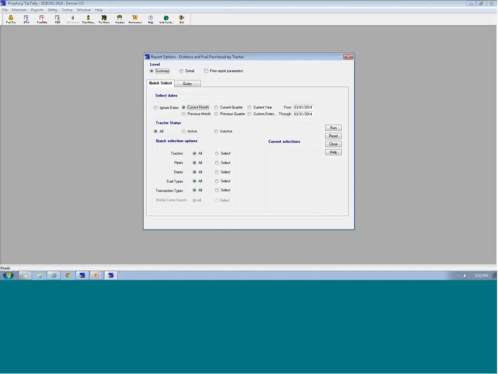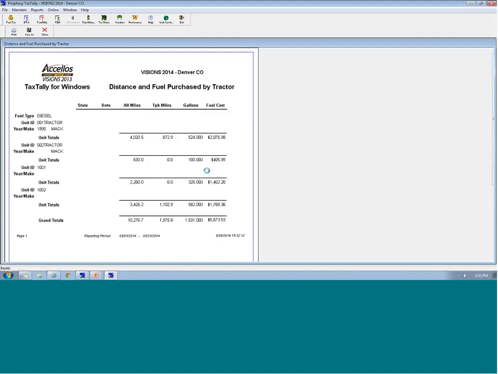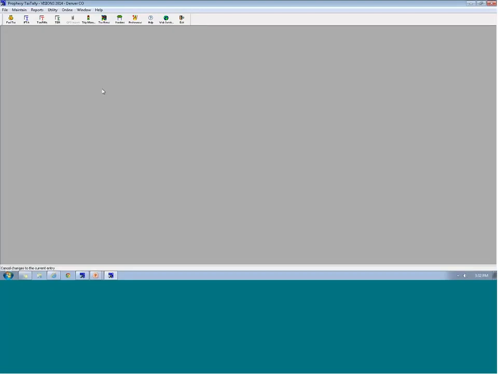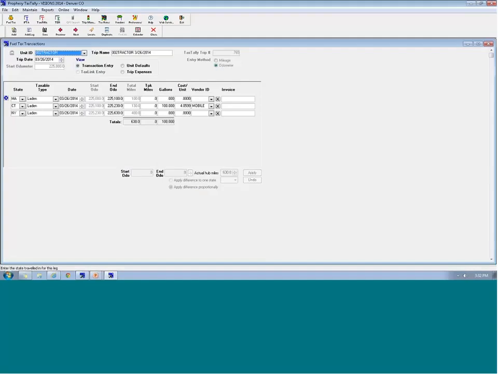On a summary level, I set it for the current month, and I clicked Run. It gave me my total miles, my total fuel, so I could compare this. Very easily, if you use a fuel card, you can compare that to that vehicle's total fuel costs for the month. And by pulling my odometer, I can very easily compare from my log from the first of the month to the last of the month, compare that to the odometer reading. Enter any missing fuel or miles by using the transaction entry process.